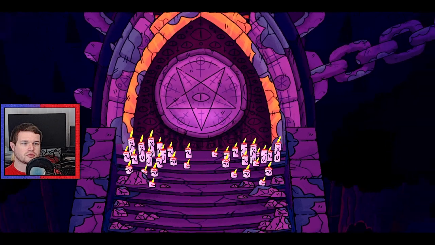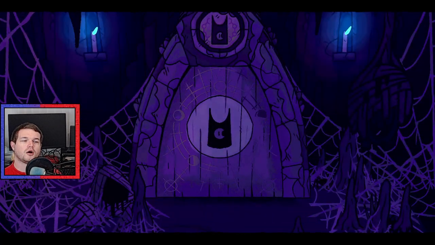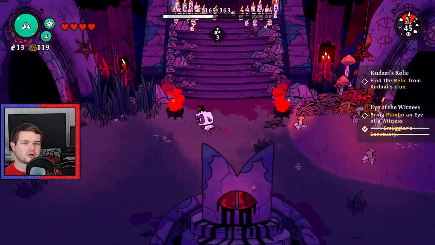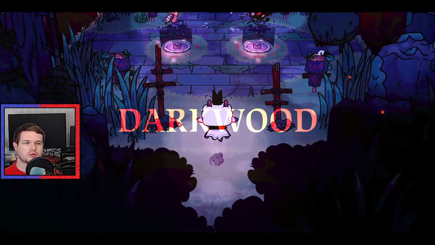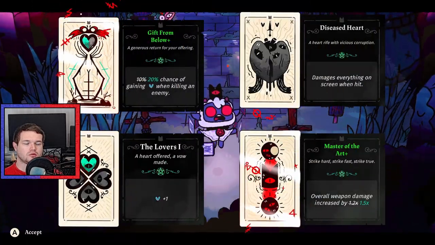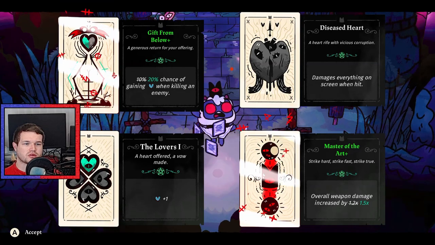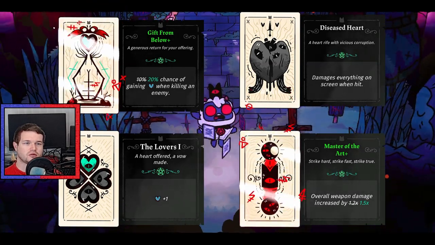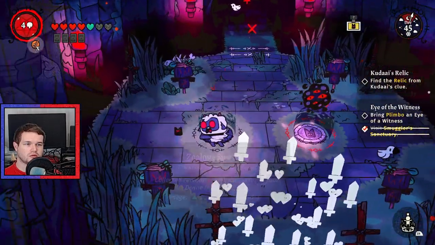Oh, the door's getting unlocked. Oh, because of course we've got 12 followers now. Right, so Darkwood is over here. So does it go straight into getting the Eye of the Witness boss fight? Or is it like do a run of four runs again? Summon in. Ooh, upgraded tarot cards. Nice. Diseased Heart, The Lovers, Master of the Arts, and Gift from Below have been upgraded. Sweet. That's pretty good.